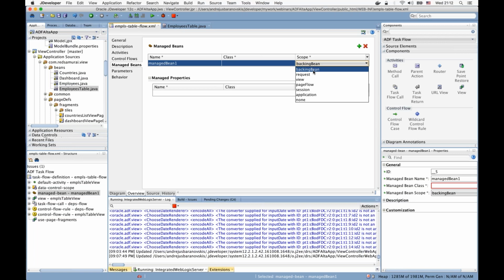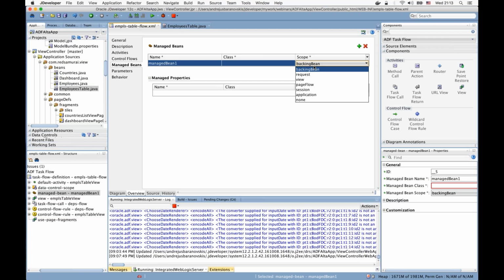Also, if we have some ADF declarative components which use beans, and those beans would be in request scope, like declarative toolbars, if you would have two toolbars in one fragment, then once you click on a toolbar, it may call the bean with this name from another toolbar, and the other way around.